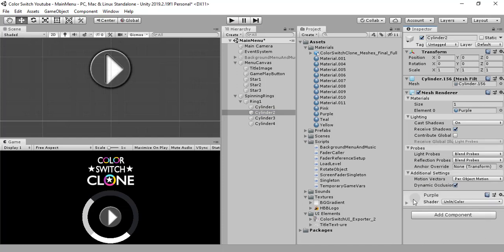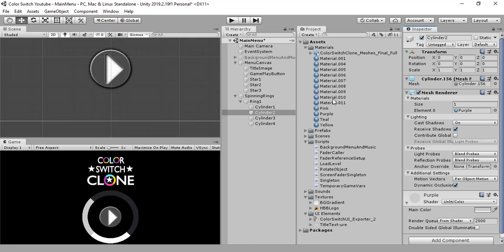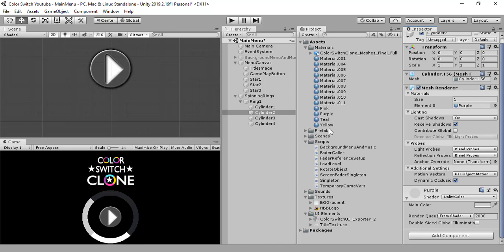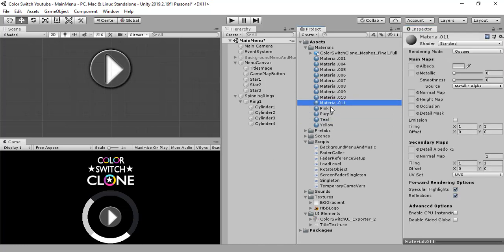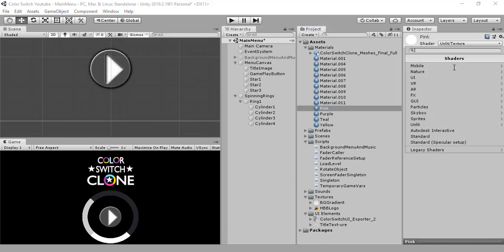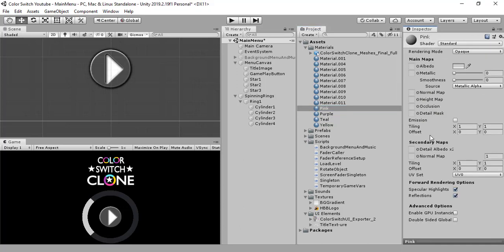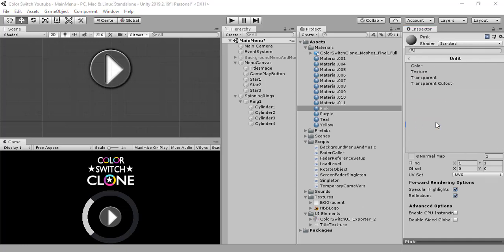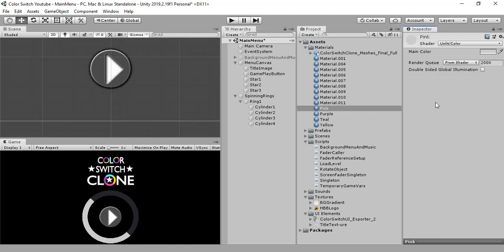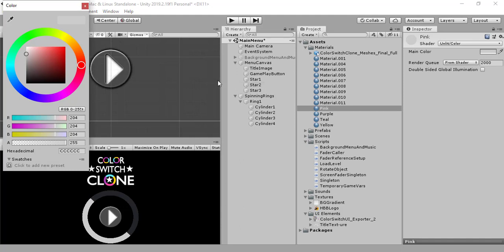I think we'll have to change them here. Is it changing or not?